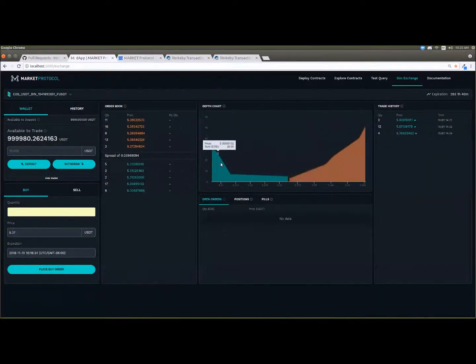And yeah, that's pretty much where we're at with the dApp at the moment. As far as we're considering it, it's feature complete. You can go end to end using the Market Protocol now in the SIM exchange and complete all of the actions required, from depositing collateral to a wallet and to a contract, opening a buy or a sell order, filling those orders or filling orders from an order book. All of the related historical data that goes with that is available.